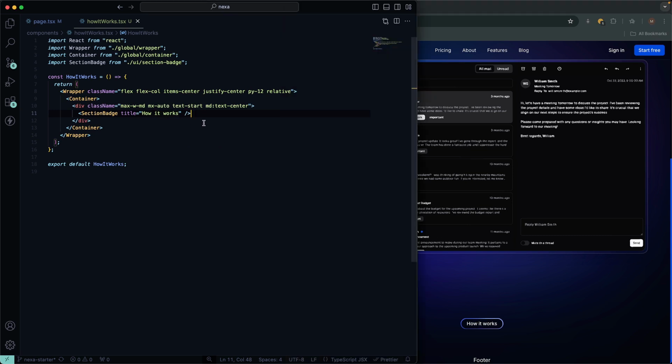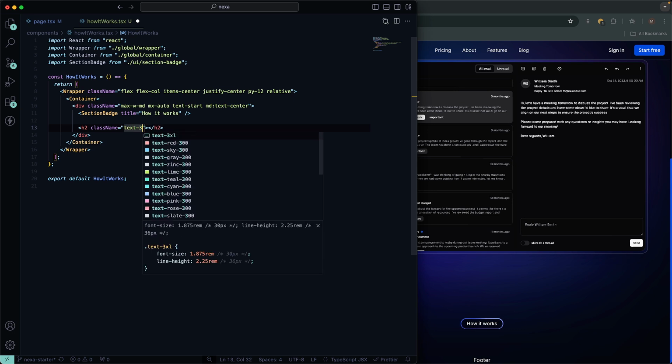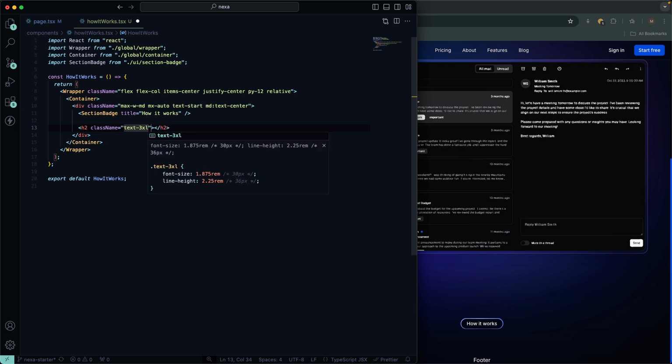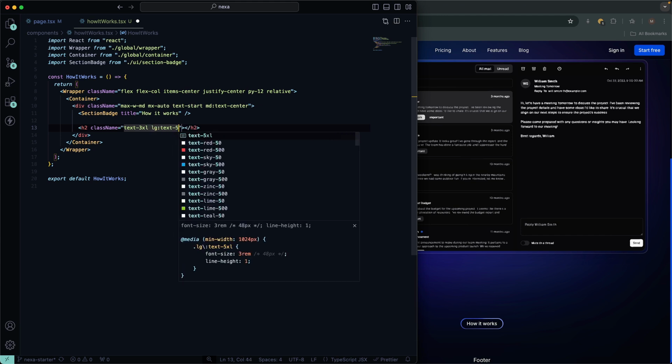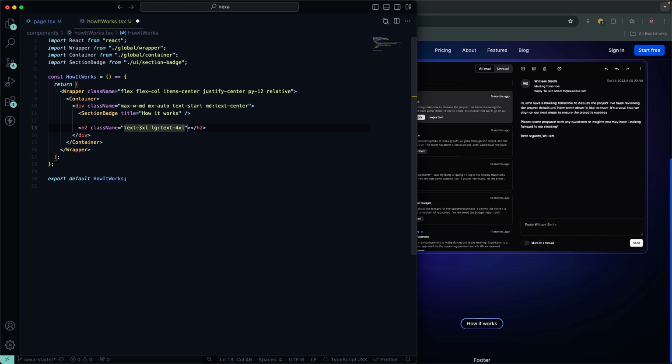Then moving forward, I'm just going to have an H2 here with the class name. This is going to be a large text. Make this 3XL, and on larger devices 4XL. Spelled that correctly, I think. Yep. All right.